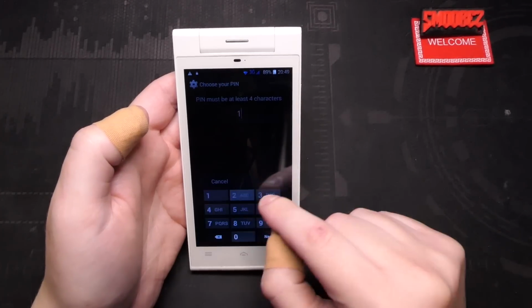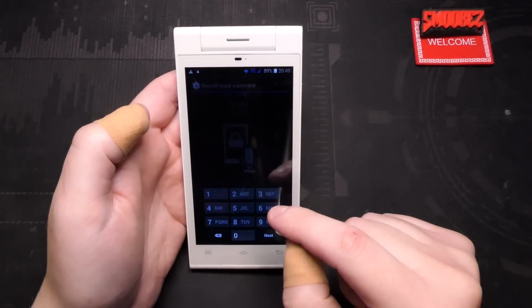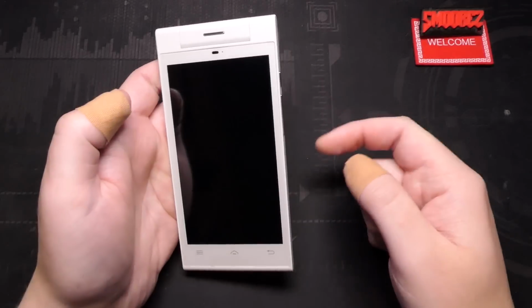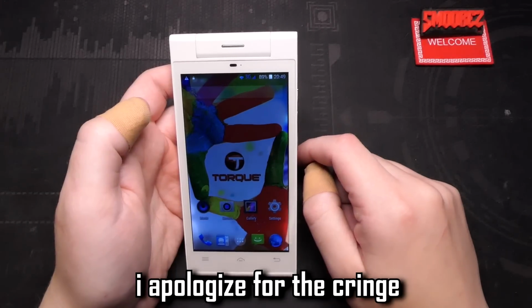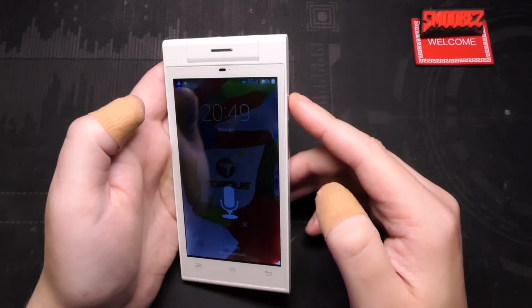So if we do pin, I can unlock my phone by doing, wait for it, this is the most exciting part of the review. I wonder what the wake up commands are. We'll go back to them actually. Brr dang. That's so silly, but alright, cool. One more time. Brr dang.